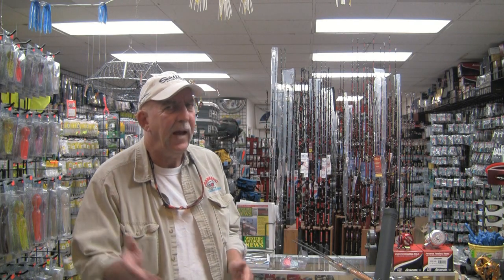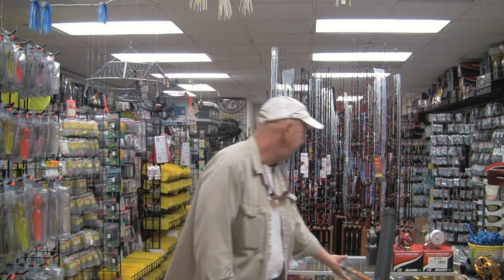And so in the past, we've used a real light Okuma rod for this purpose, and that's done well. But we wanted to do something a little better, and we did. Okuma still makes a dandy rod that's less than 100 bucks that we stock here at the shop that will handle this 4 to 6 pound line test type of stuff that typically guys are doing. But the rod we came out with will do that, and it'll do a lot more.